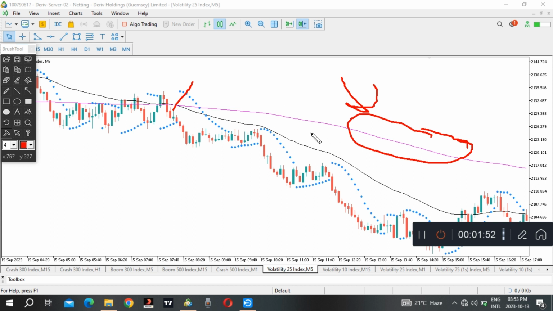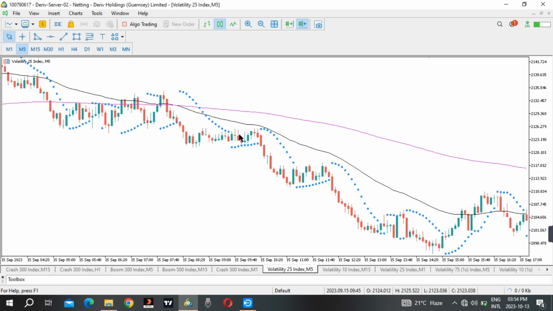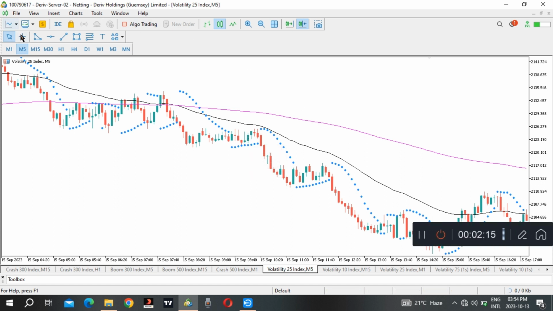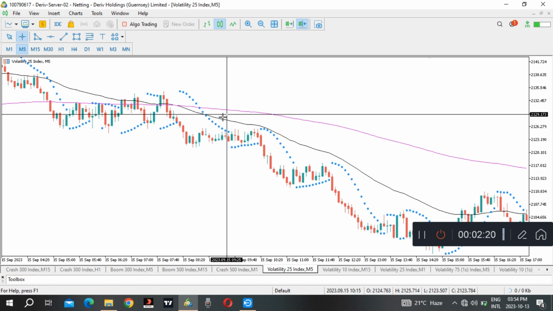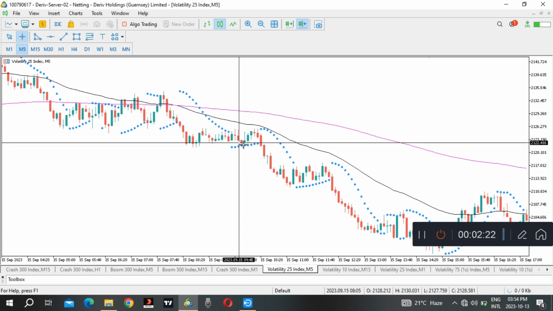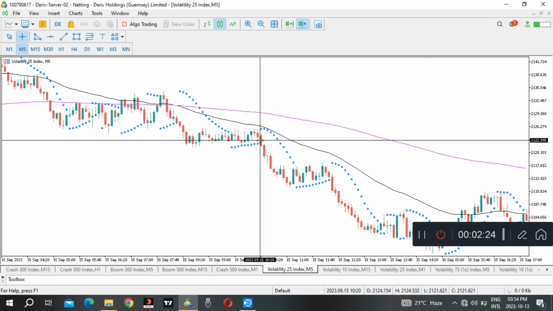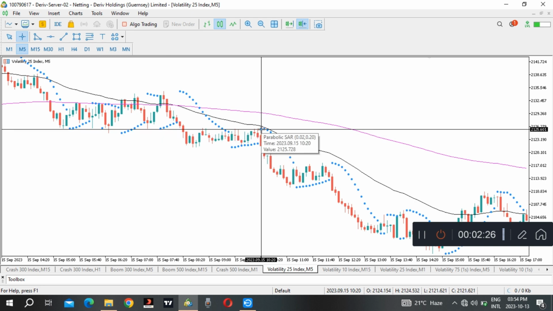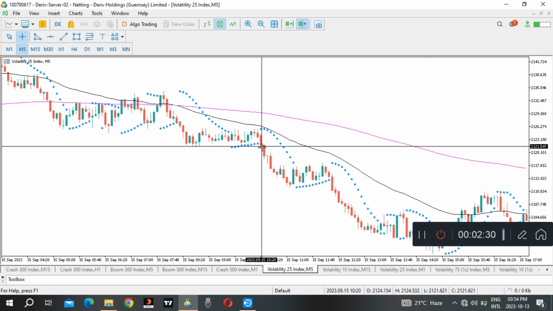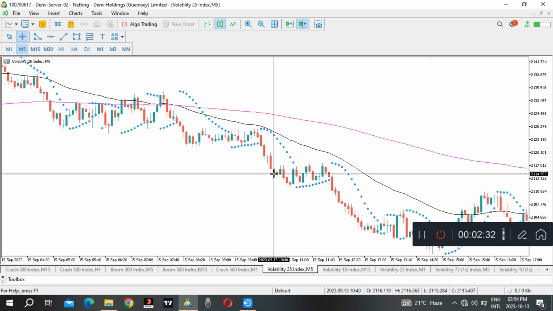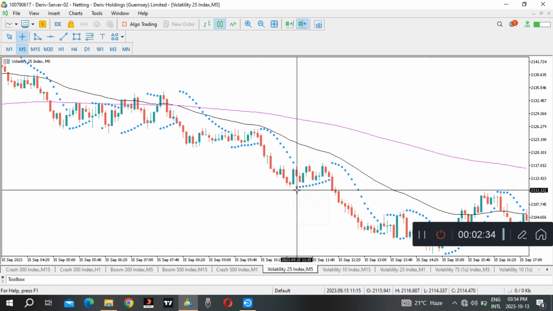The same applies for the 50 moving average. You can also use it for your entries here and there, but it also determines the trend. So over here we're in a downtrend, so we're looking for our selling setups. When are we going to be entering? We're going to be entering when the first parabolic SAR dot appears on top of the candlesticks. So most probably you would have entered after this candlestick here, and you scalp maybe about to here.